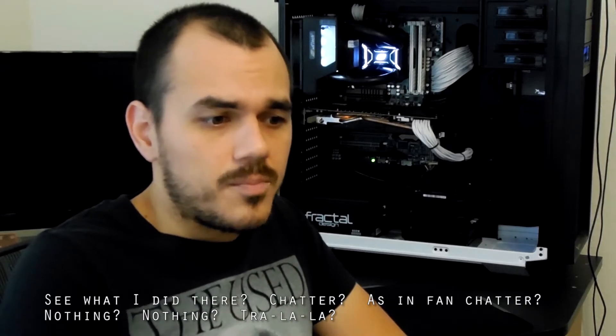Even still, cooling performance was fantastic on this thing for as quiet as it is. Definitely wasn't expecting that, given some of the chatter I've heard on SwiftTek fans. Even the pump for this unit is remarkably quiet up until about the 2500 to 2700 RPM range, at which point you start to get some of that gritty pump noise. But more often than not, your pump's not going to run much louder than about 3000 RPMs, and even at that point, your system fans are probably still going to be just a bit louder than your pump, or they're going to match pump noise and drown it out.